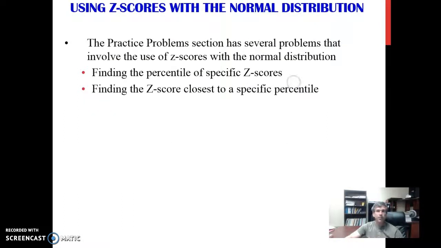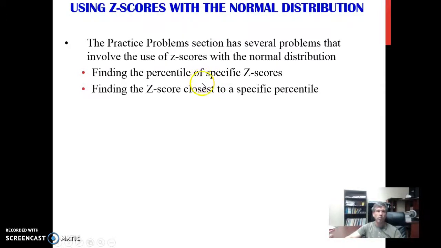So, the practice problem section, the practice quiz that you'll see underneath this, has several problems where you're going to use z-scores, you're going to place them on the normal distribution. You're going to use the normal curve table to do this. It's a downloadable document that you'll find in this module's folder. What we're going to learn to do is take z-scores that we're interested in and find what percentile they're in. What percentage of scores are below this number or above this number. We're also going to practice taking percentiles that we're interested in and finding the z-score that corresponds with it. What's the minimum z-score you'd need to be in the top 5% of a distribution, or the bottom 10%?